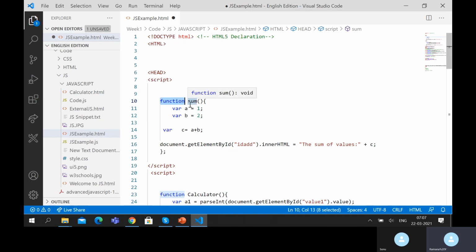Start with the keyword function, then give any name you want. Then it has to open with braces, and you have to give a curly brace, and it should always end with a semicolon. This is the syntax of a function. If you define it this way, the system will understand that there is logic involved for this particular condition, and after complete execution it flows to the next function.